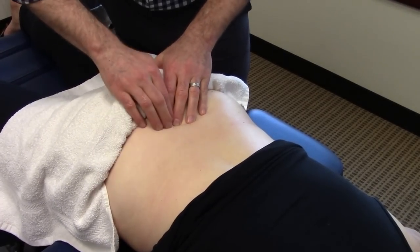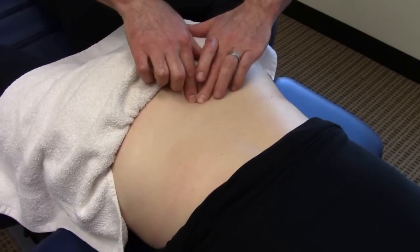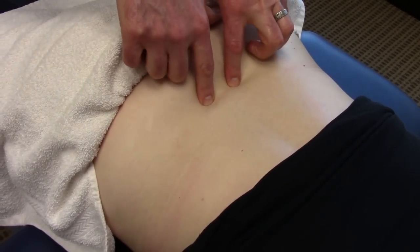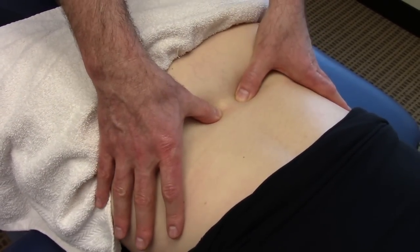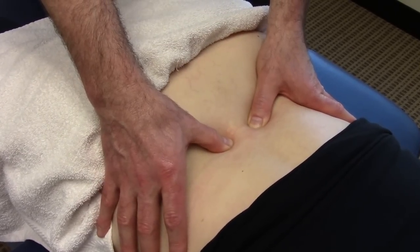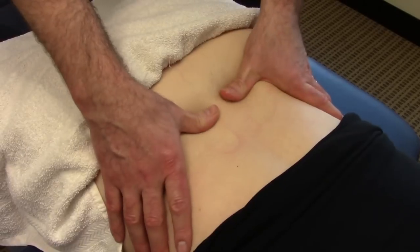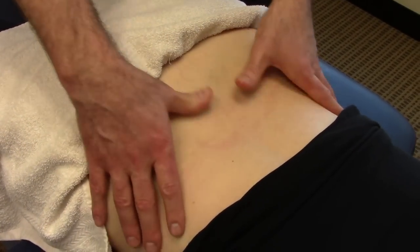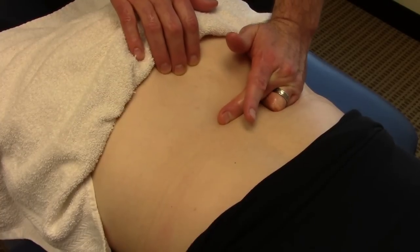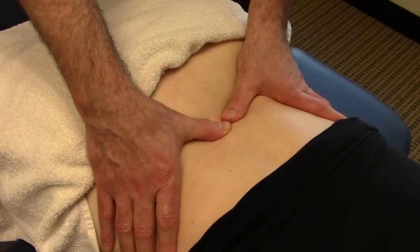So we can identify the level of L4 here. Here's the top of her sacrum. There's L5. There's L4. And so the disc in question is going to be right in front of my fingers here, but way deep in the front of her spine. And the main part of the treatment is traction, where we want to take L4 and 5 and separate them from each other to stretch the disc and the ligaments and little tiny muscles that are around that disc.